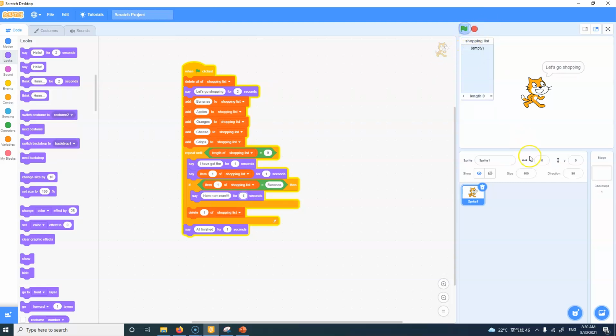So if I press play, let's go shopping. I've got the bananas, nom, nom, nom. I've got the apples, but it doesn't do it because it said if that condition is met in terms of bananas. So we've added an extra bit there.